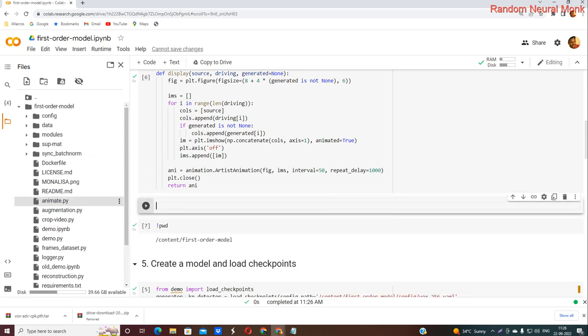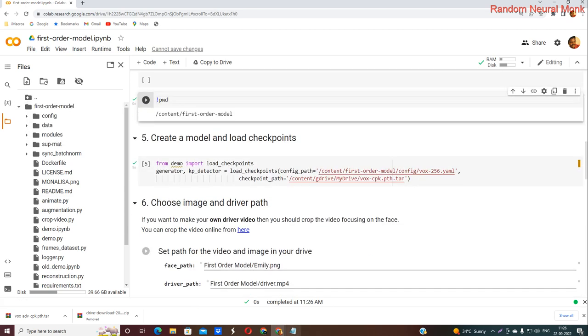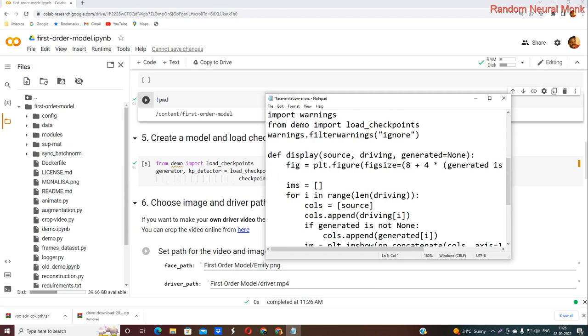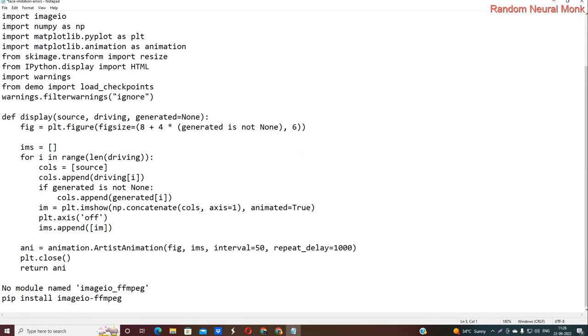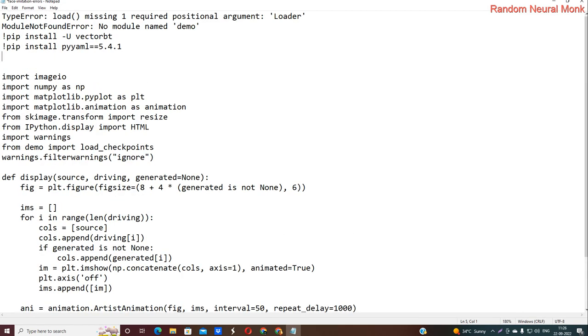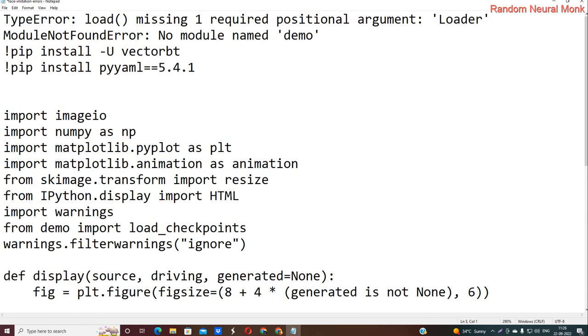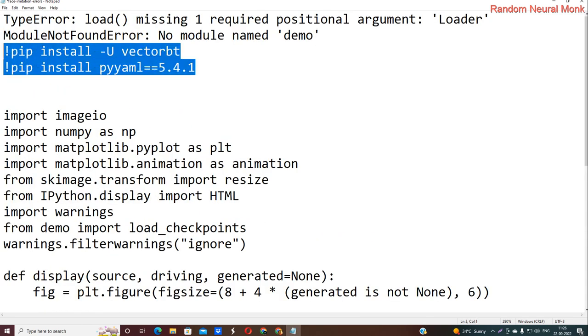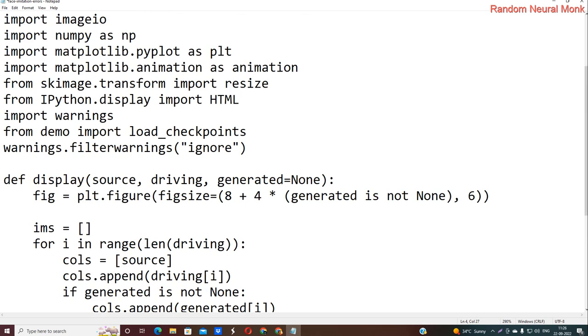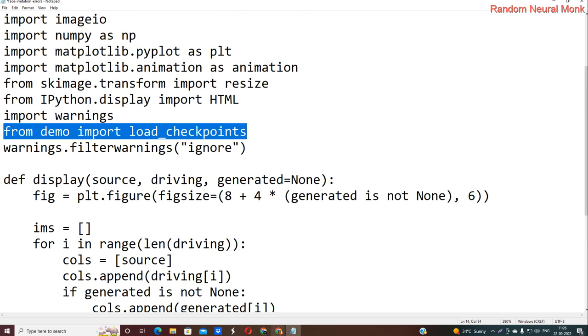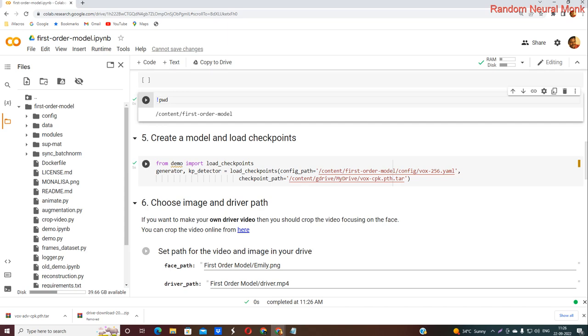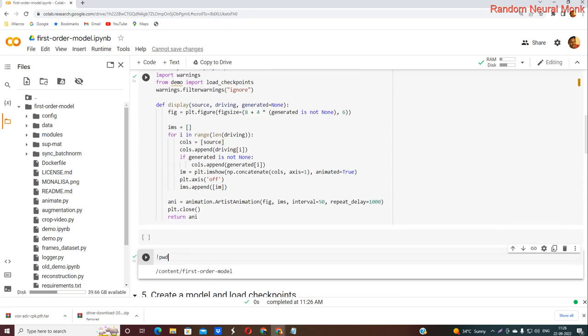For example, if I tell it to go to the content, it will surely show an error: no module found named demo. If it shows that, install these two components and add the from import demo checkpoints over here. You have to copy this and add it over here.